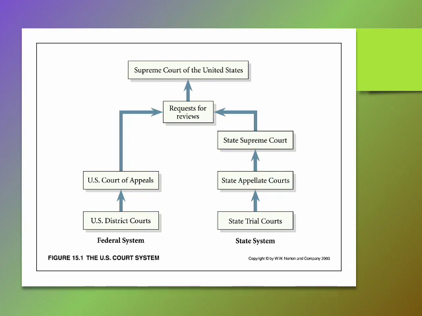All right, so this brings us to the diagram that illustrates how the U.S. court system is organized. And right off the bat, you can see that federalism is one of the big organizing principles for the U.S. court system. On the one hand, you have federal courts, so if you are violating federal law, you will be tried at the federal trial court level. There are 94 U.S. district courts in the United States. This is the federal trial court system. And if you don't like the outcome at your federal trial court, you can appeal it to the U.S.